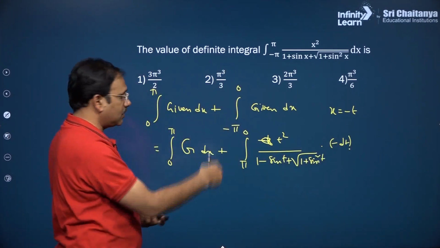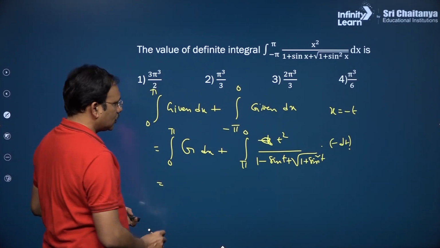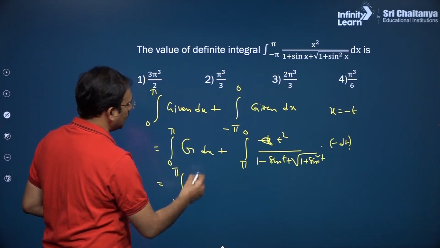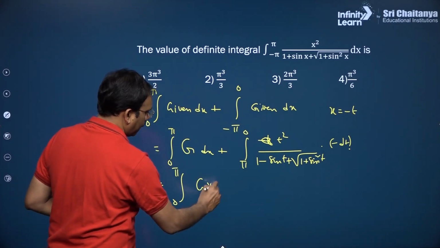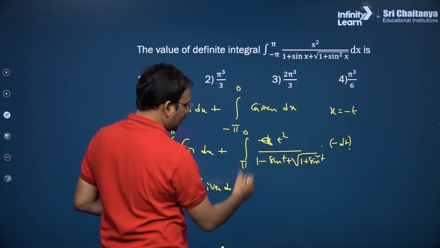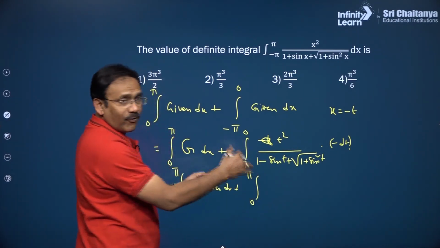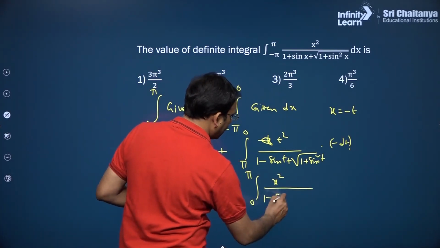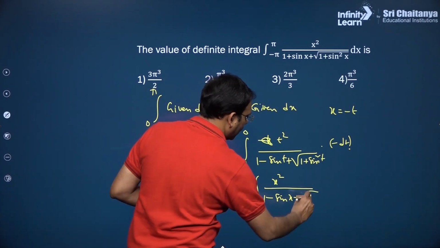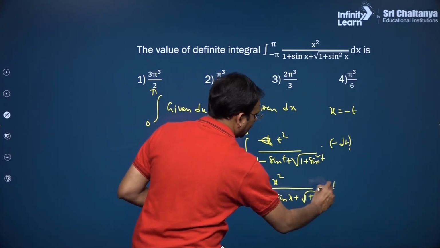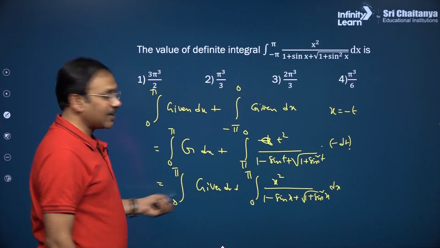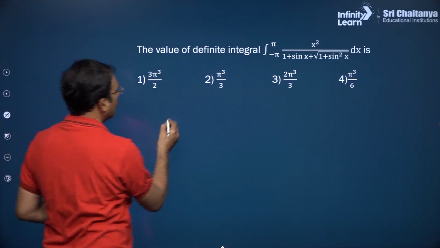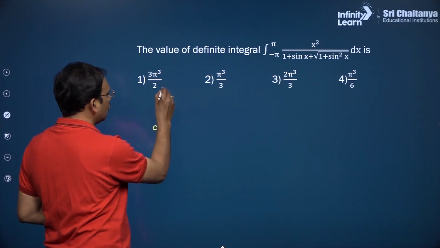This minus I can write like 0 to pi, my dear friends. So, you will get like integral 0 to pi given expression in terms of this given dx plus this minus pi I want to write 0 to pi, f of t dt I can write like f of x dx, x square by 1 minus sin x plus root of 1 plus sin square x dx, my dear friends. After writing this step, you see, let me add these two. So, in the next step let me write like this, my dear friends. This becomes integral 0 to pi.